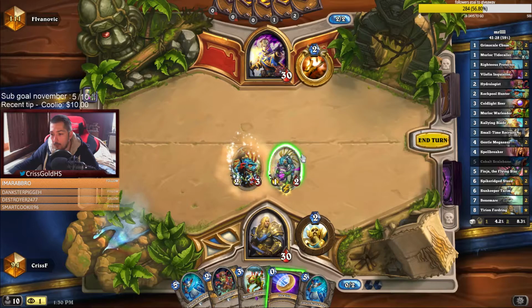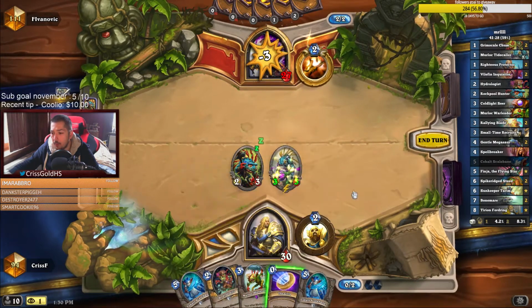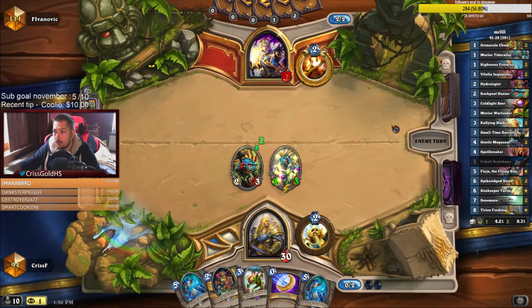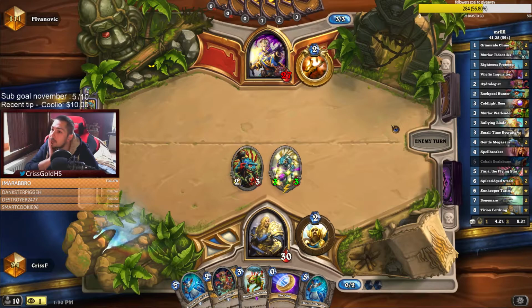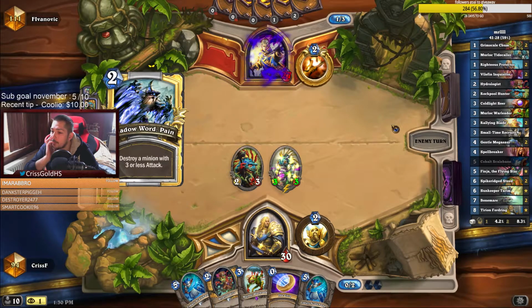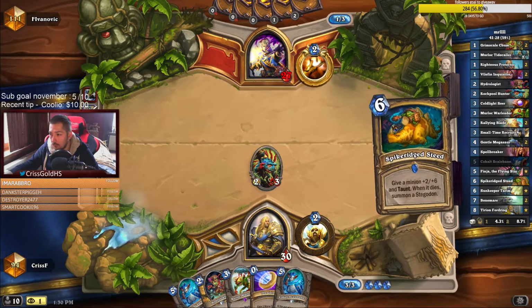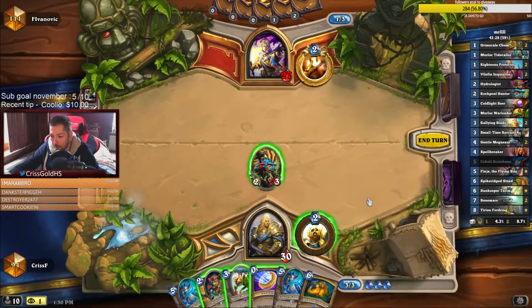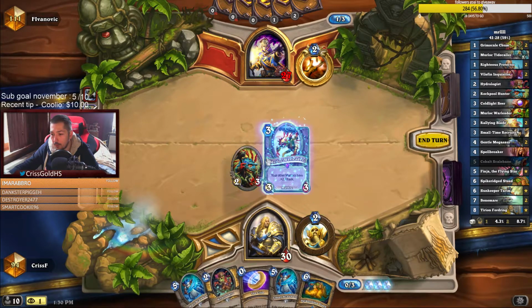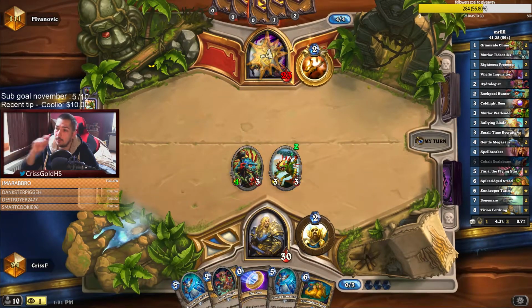Since that didn't happen, we can do this. And we kinda protected against Potion of Madness. We only lose them if he has Potion of Madness and Spirit Lash. I will just go with Murloc War Leader and then go coin Cobalt Scalebane into Cobalt Scalebane. I think that's super strong.